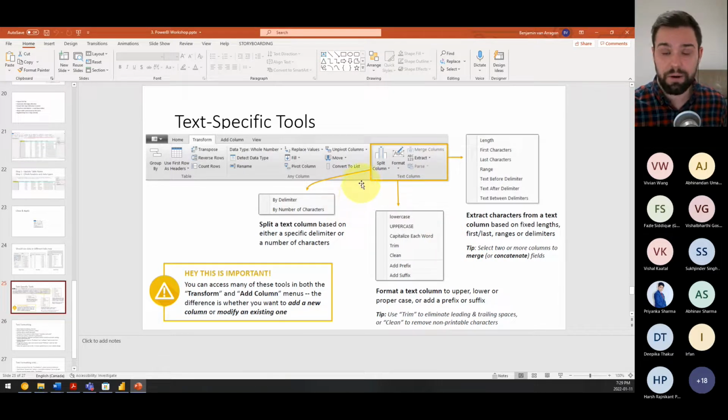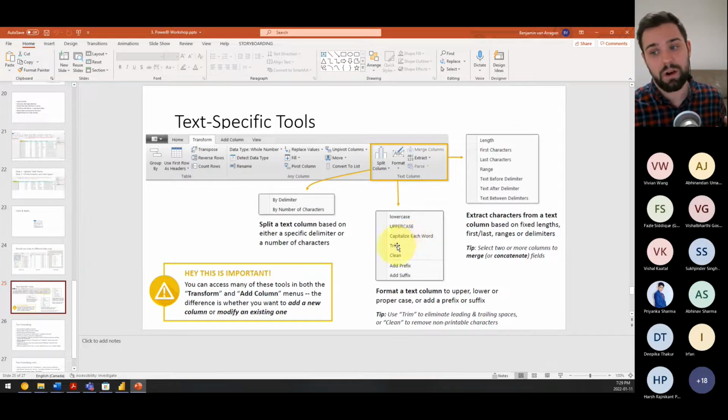There's a bunch of text-specific tools, and you'll notice this is in the Transform tab, where you can format your text to lowercase, uppercase, or capitalize each word. So if it was a first and last name, you can format your text in very specific ways.